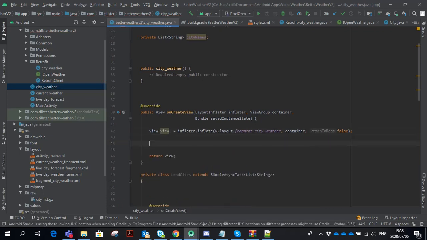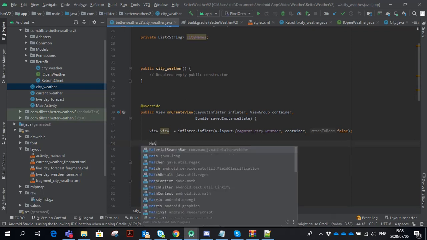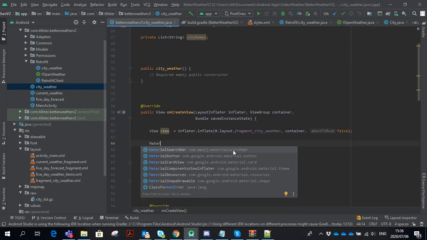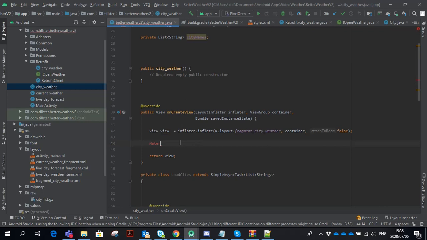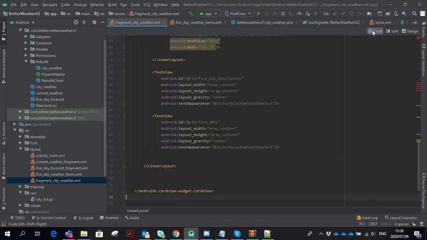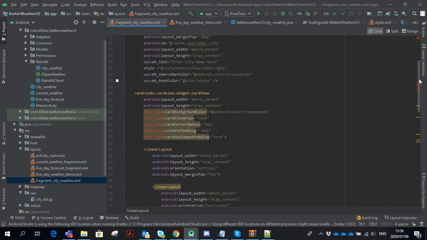And what we want to do now is call in everything that we actually want to use here. So we're going to say that we are going to use a material search bar, and I actually think let's just code like proper people and do this up as high as possible. And while we're at it, we need to change the names in here so that we don't get confused. So let's go back to code, and in the XML file, we want to change these little guys so that they make sense.